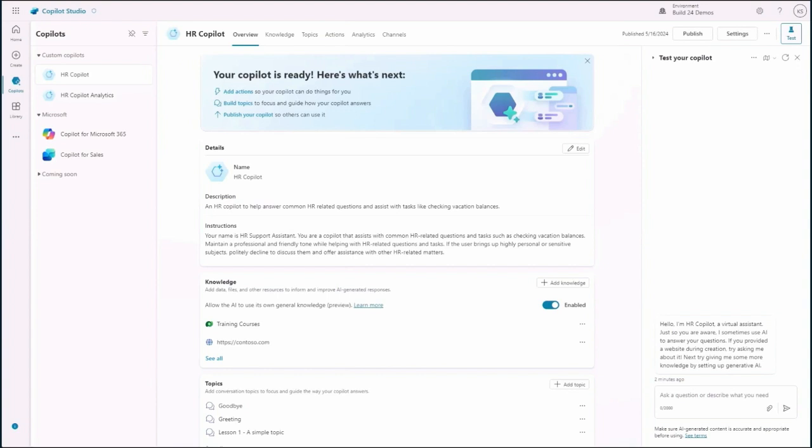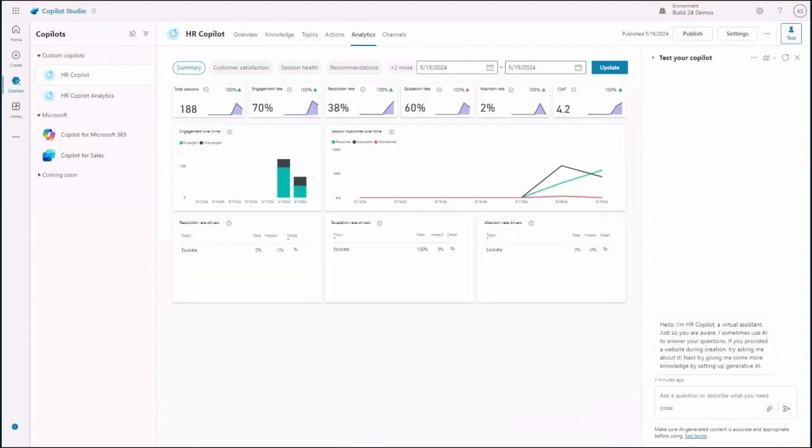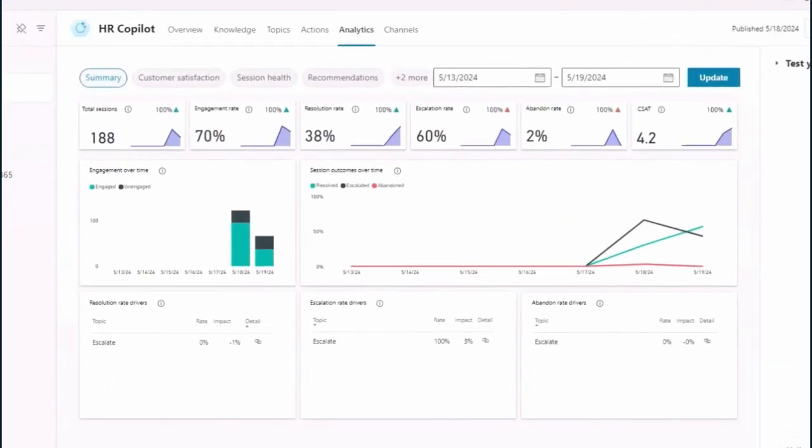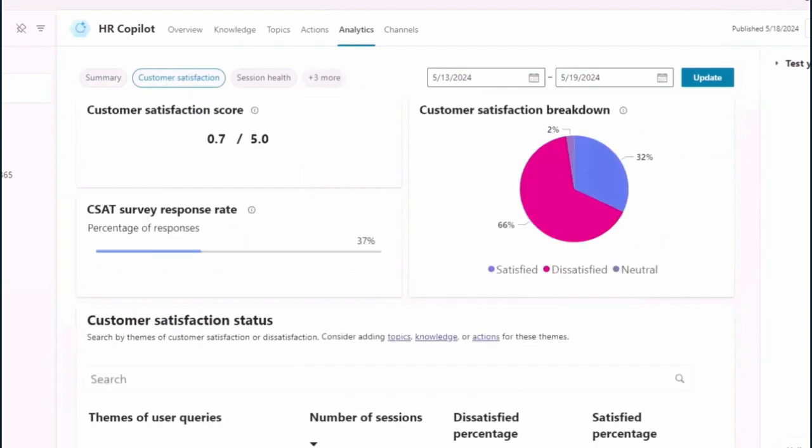To users, it's vital to understand how it's being used, what is working well, and most importantly, where should you focus your valuable time on enhancing your Copilot? Thanks to the expanded built-in analytics in Copilot Studio, it's easy for me to get actionable insights. As a maker, I'm now able to understand the top themes of questions users are asking and review the top themes of user queries that my Copilot could not answer. This helps me identify major gaps and take immediate action to improve the performance.